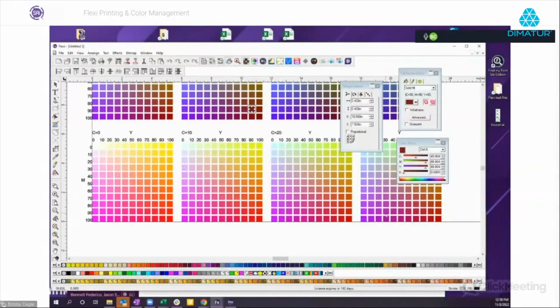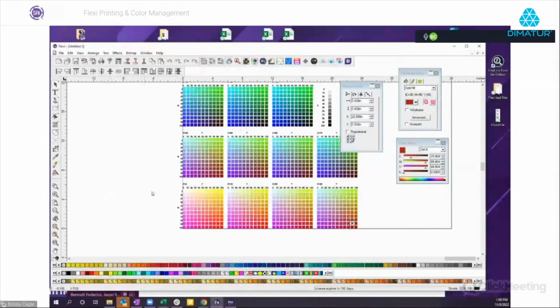So if you're trying to get some specific reds, or a red you're using is too orange and you want it to be a deeper, richer red, maybe it's one that's over here in this color family. When you click on this, you'll know you can print this exact color red by using these color values right here. So that's another really good way to print color.